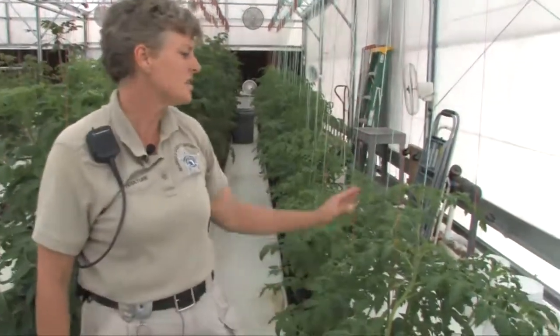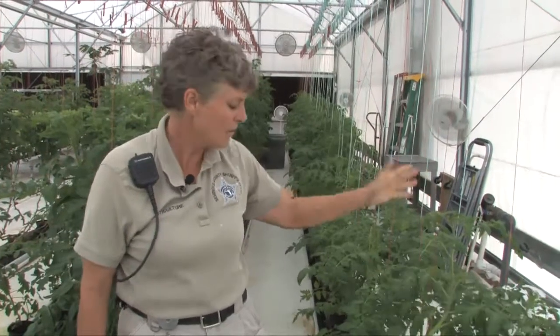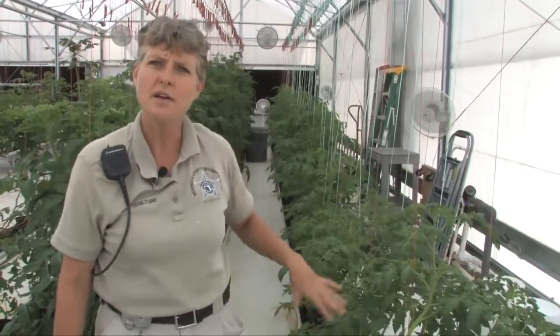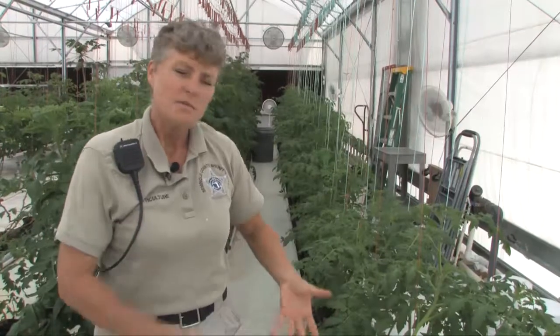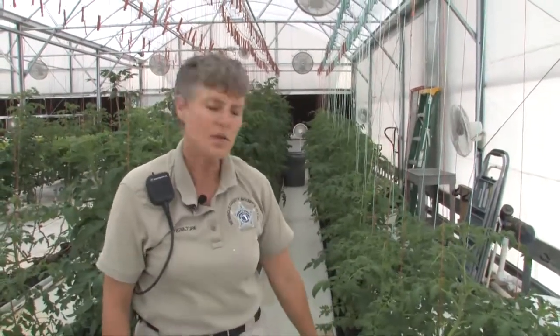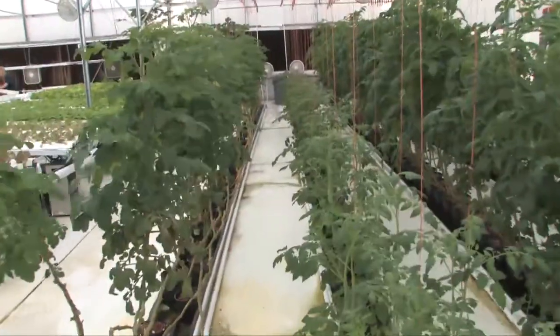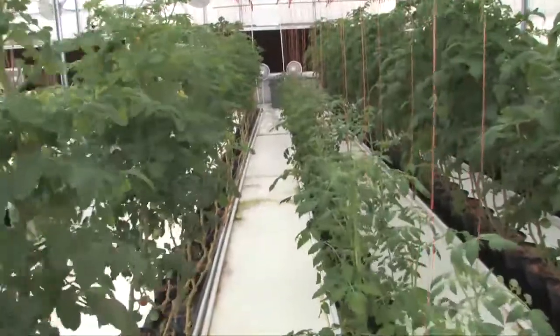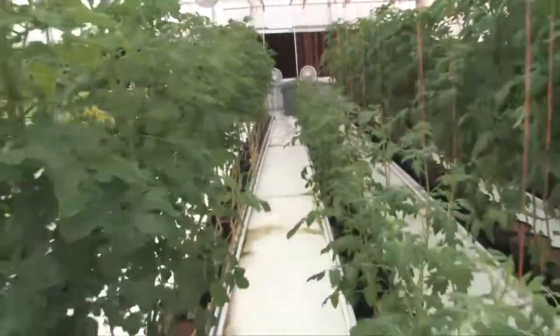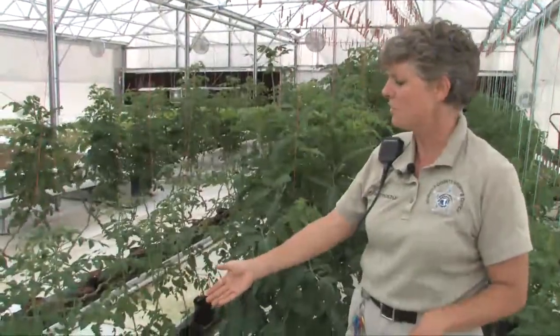At the end of the season, these tomatoes will have been in the system for a year, and when we harvest and take them down, we'll take all the roots out of the pebble, sterilize and clean the pebble, and then reuse it back in the pot. We'll also reuse those same pots. We'll clean and sterilize those as well. The coir, on the other hand, can be used in the outside garden, and all of this goes onto those gardens and gets worked into the soil there. But again, the pots are reusable.